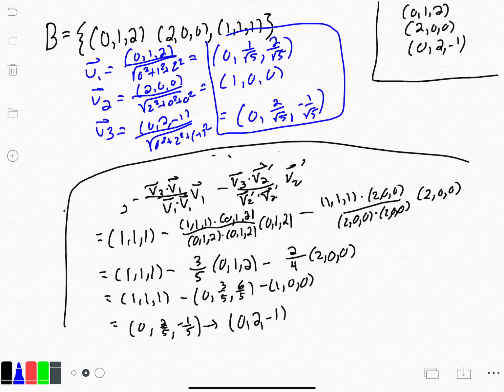I do want to make one more comment, is that if you were to try this process with a different starting arrangement of the vectors, so I could use the same three vectors, but if I put them in a different order, I can actually get different final answers. So it's going to be very important that you look at these problems in the order they give you and you work it out in the order they gave you. Otherwise, your answer might not match the back of the book when you're checking your answer.